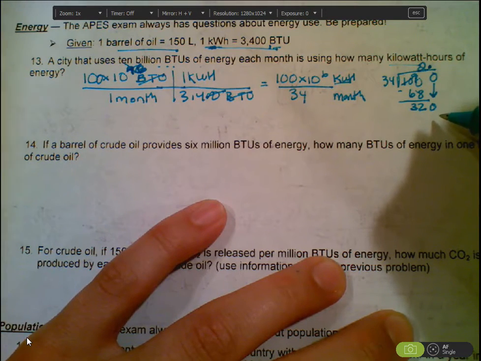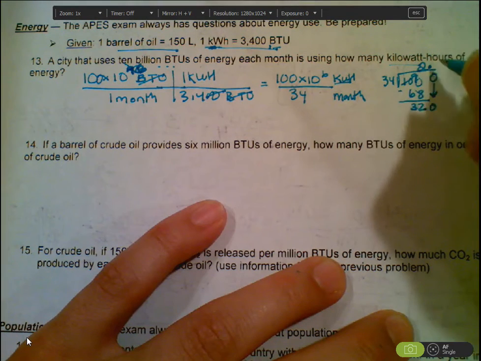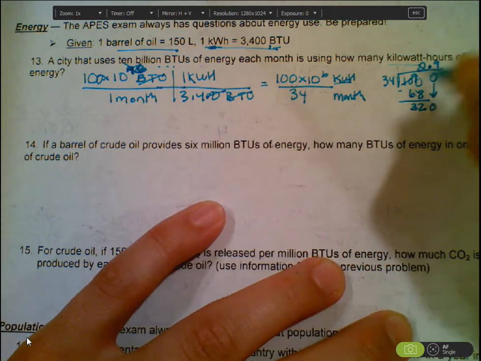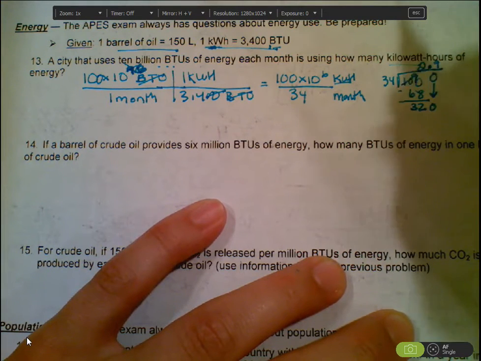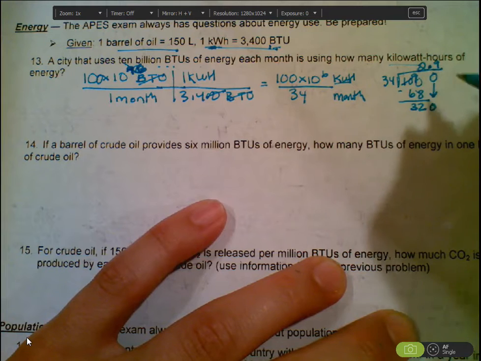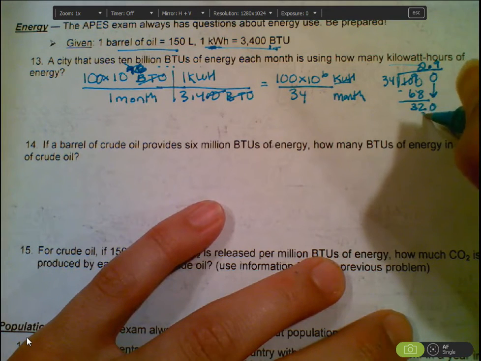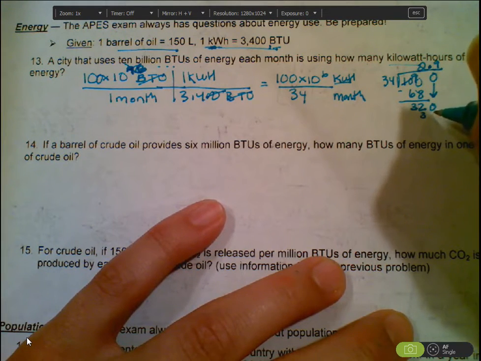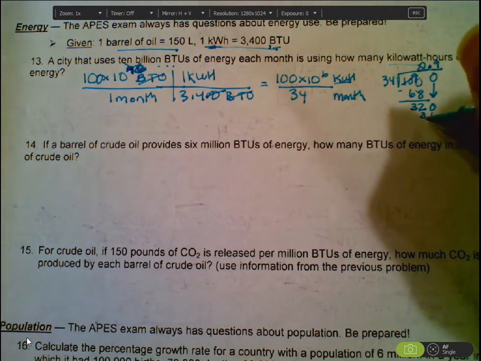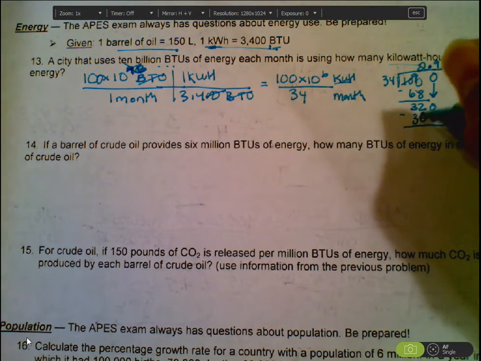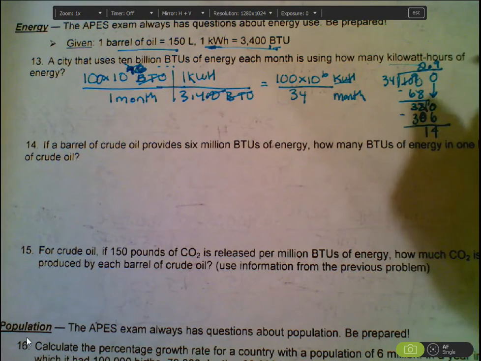34 goes into 320, a lot. So it is really seriously a lot, but it's not going to be quite 10 because that would get us 3,400. Okay, so, 9 times 4. Use our little trick with our hands where you hold up your fingers, but I won't. So 9 times 4 is 36. 9 times 3 is 27. 7 and 3 is 30. So 320 minus 306 is 14. And you bring down the 1. Okay, so we're in place, so I'm good for now.